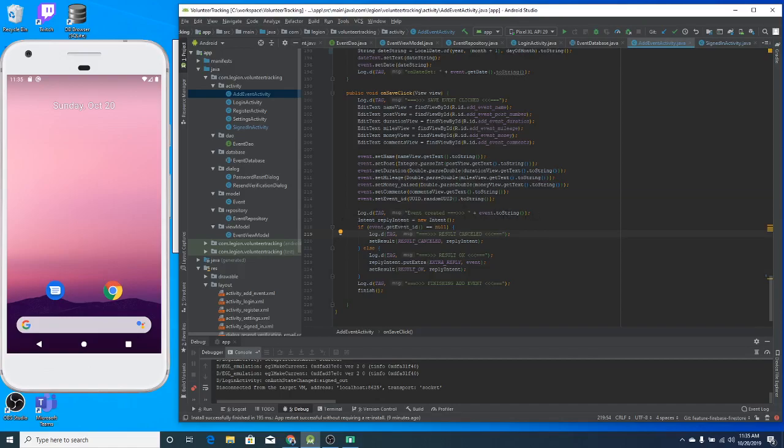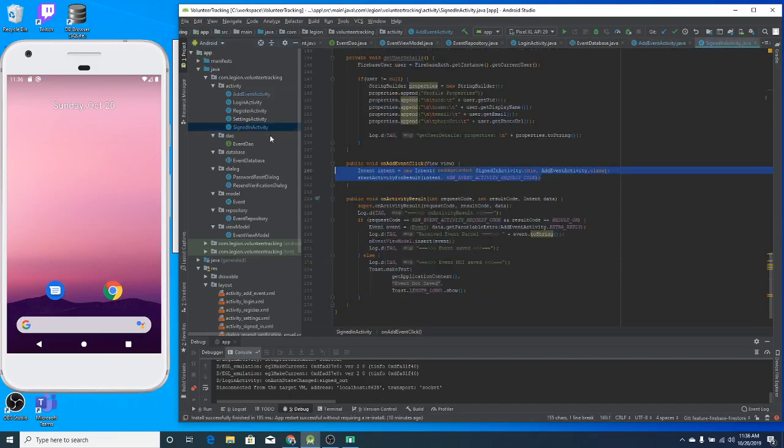We're going to create the intent. We're going to add a result canceled if it did not get created appropriately. I'm doing that by just checking if the event UI is created for now. And then I'm replying OK, and I'm sending the event back. And you can see here's the put extra, and I'm passing in the reply, and then I'm passing the event back. And that's what the parcelable's for, is for passing objects between activities.